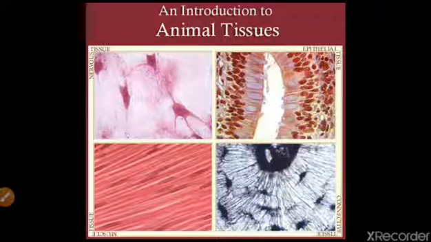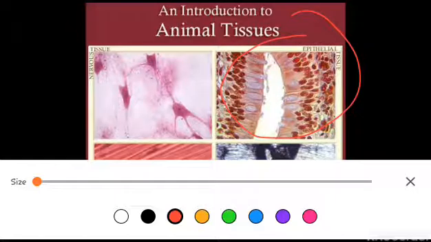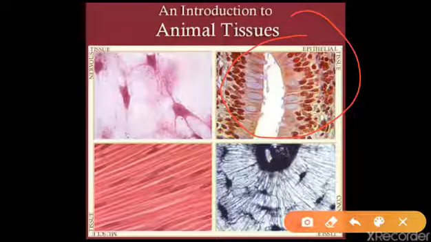All the tissues are divided according to their function, just like the examples I've given. There is nervous tissue, muscle tissue, so different functions are there. Mainly the animal tissue is divided into four categories. Let's see what these four categories are. First is the epithelial tissue. What is this epithelial tissue? We can say that epithelial tissue is the covering tissue.